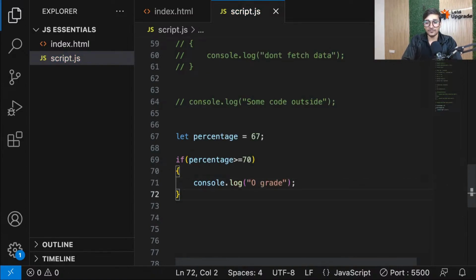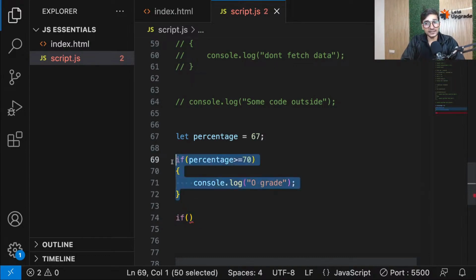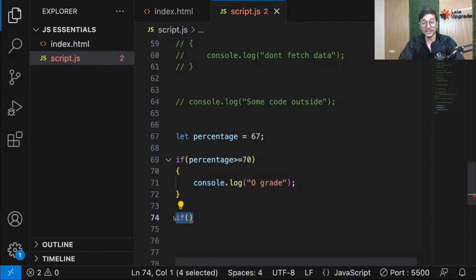Right, everyone? Now, I want to write one more condition. Now, guys, in one more condition, see, please focus. If I write if, now I want you guys to know the drawbacks of this as well. If I write one more if, now guys, see, always remember, if you write two ifs, they are considered as two different statements, and program will also execute this and it will also execute this. Even if it is not correct, it will still be executed. It will still check the condition at least. It will still check the condition, and that will take some CPU cycle. It will take a little more time to check, right?